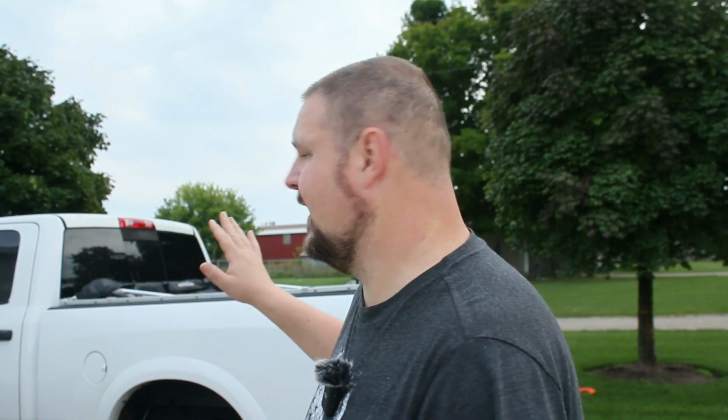So all in all, I've been very happy with my soft topper, and I plan on using it for the foreseeable future. I really like having the option to have some dry storage in the camper, especially if you're in one of those situations where you're going to have some firewood or something like that. I don't have to worry about it getting wet. But all in all, it works for me.